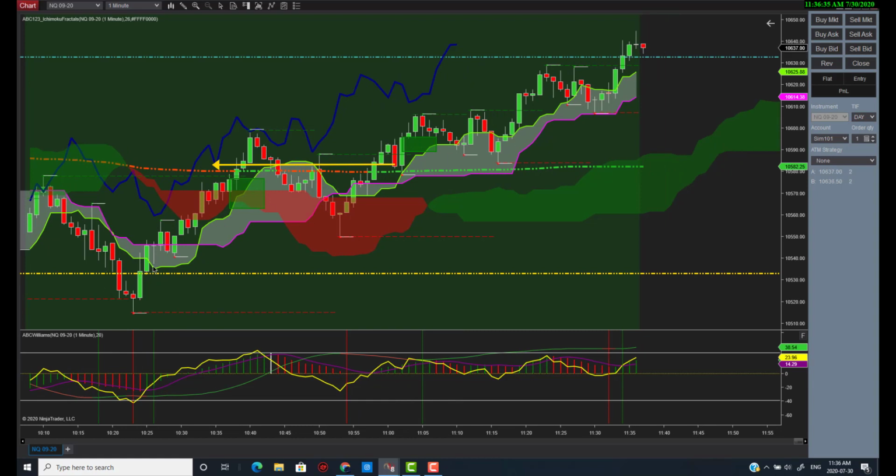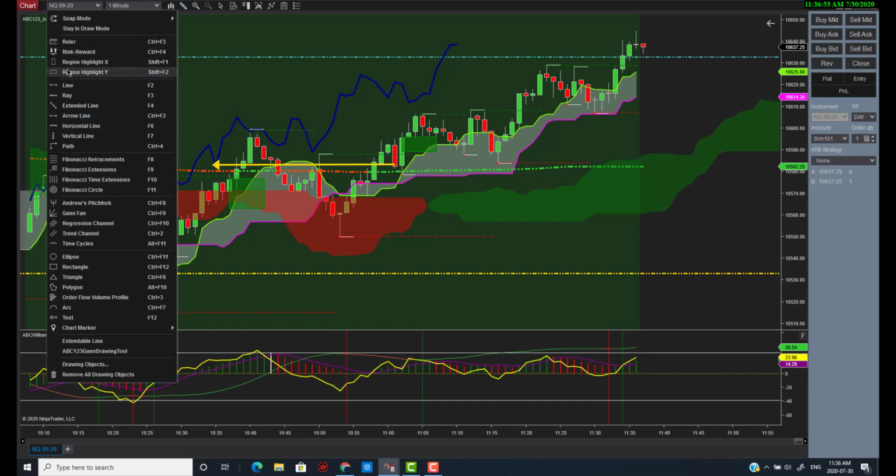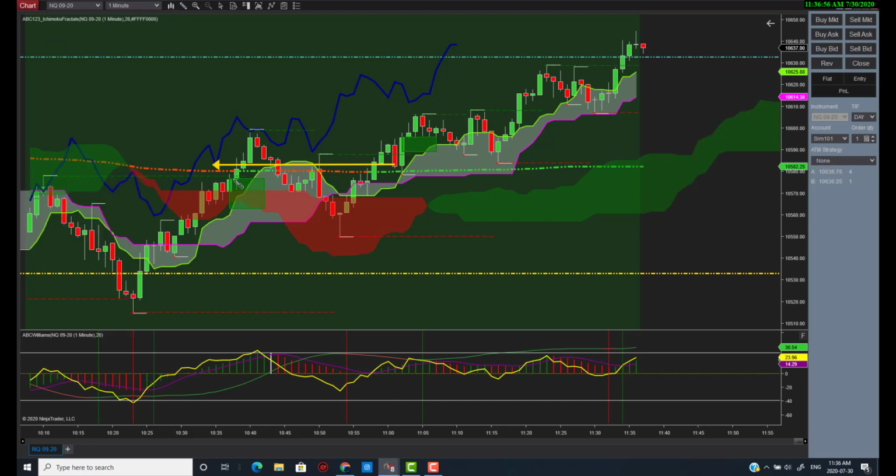Now, if you want to be conservative, we actually have to wait till we break the cloud. This is part 1 breaking, part 2 breaking. Now we can enter. You could break in early here, wait for a retracement if you really want to, or a deeper retracement. It is all up to you, because it doesn't look like much. But if you're kind of worried, a little move like that on an especially volatile market is a $600 move. That's why I was trying to pinpoint it as much as possible, wait for the expansion, return.